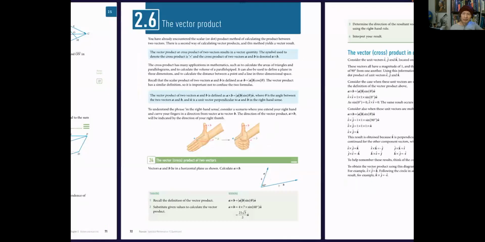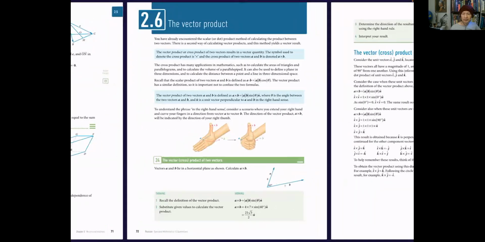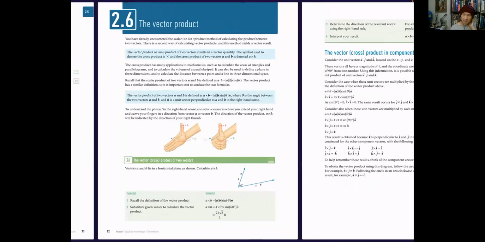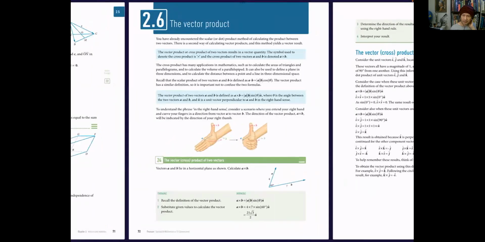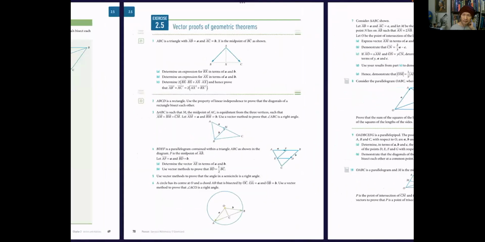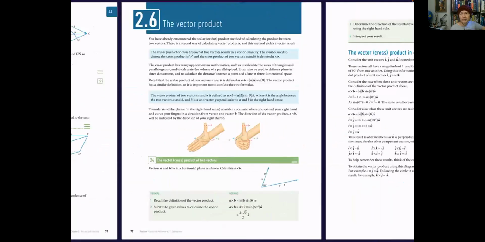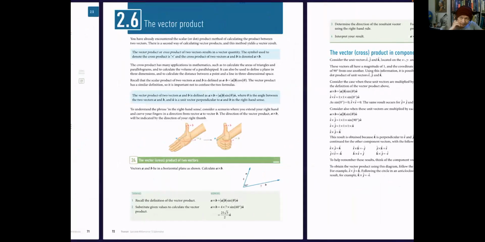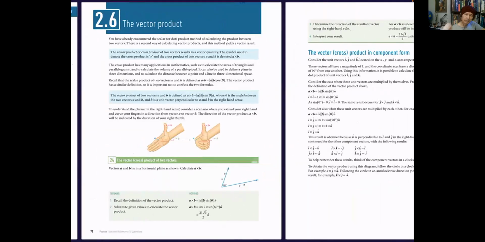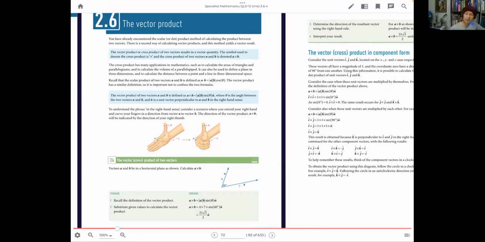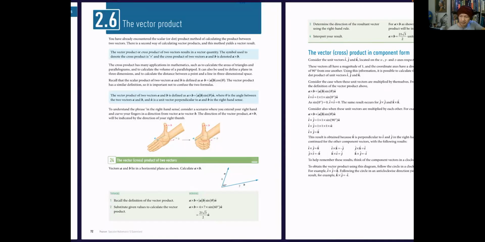Okay, right-hand rule, product, 2.6. You jumped. Did you study 2.5, 2.4? No, we skipped 2.5. You skipped 5. Yeah, we'll come back to it. Okay, vector product. So we have encountered vector product. Now, do you know how to solve this problem now?